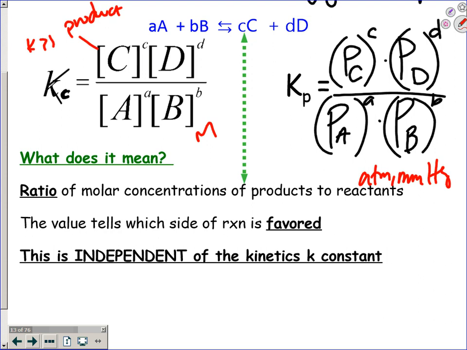So mathematically, you don't have to remember the concept, you have to remember the math. And if, let's say over here, I had a lot more reactants than I had products, what happens numerically? You're having a small number over a big number. The big number wins, right? So this makes the number driven down, so the K value is less than 1. So the reactants are favored because you have more of them. So mathematically, it should make a lot of sense. Okay?